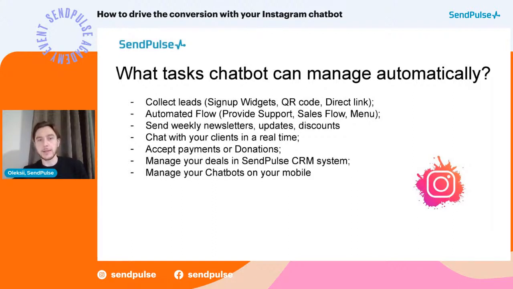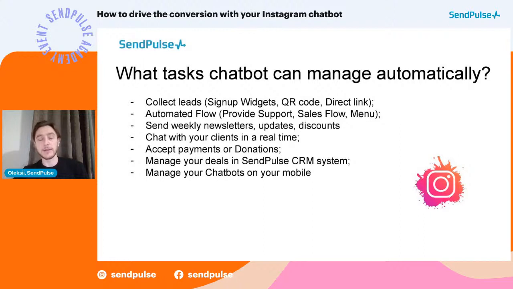You can send campaigns. This is something like discounts, updates, weekly newsletters, digests, something simple like an image with a button. You know that Instagram is a little bit different from Facebook Messenger chatbots, or Telegram, or WhatsApp. You have only 24 hours to send campaigns. The person should be active during the last 24 hours. In such a case, you can send such campaigns.